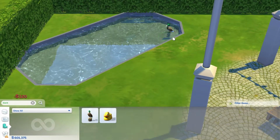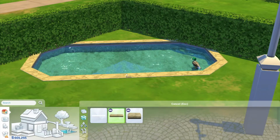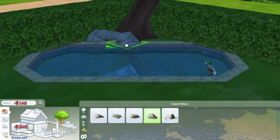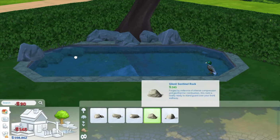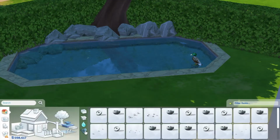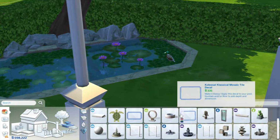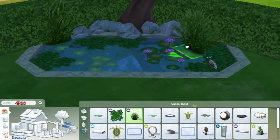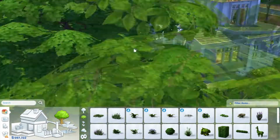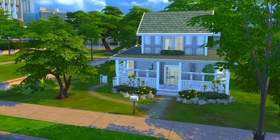And these actually light up surprisingly well. Even though they're just lights on a string, they really do light up the area. So I didn't really need anything else. I did add these tiny lantern things with the candles inside, but that's again just for coziness. And I made a little pond because I had an empty area, and I put in a duck. This new duck thing that was added to the game, I wanted to see if I could make it work. So yeah, here are the screenshots.